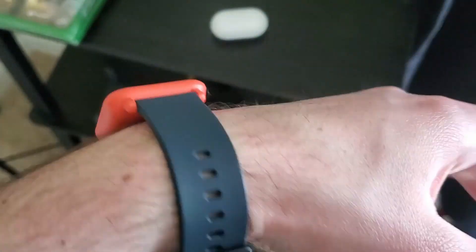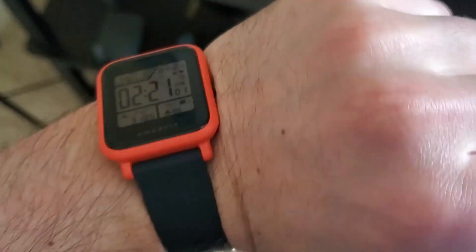Another thing I like is that the watch has just one button, and you can actually disable its functionality — which sounds weird but is one of my favorite features. Pretty much every smartwatch has a button with some functionality that gets annoying when you accidentally press it. With the Apple Watch it would accidentally activate Siri, and something similar happened with the Samsung watch. With this one, I turned off the button function and now if my wrist bends and hits it, nothing happens. That's surprisingly awesome — who knew that doing nothing would be very cool.